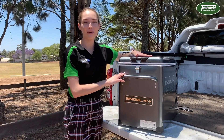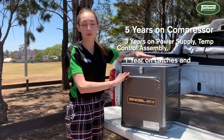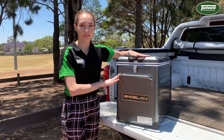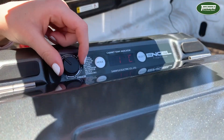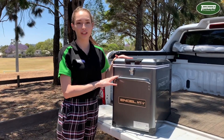The new MTV 45F boasts a massive 5-year warranty, which we'll break down for you now on screen. Outside of these upgrades, the MTV 45F packs all of the great features Engel are known and loved for, like the inbuilt battery monitor, digital temperature control and readout, and auto power switching according to your power source.